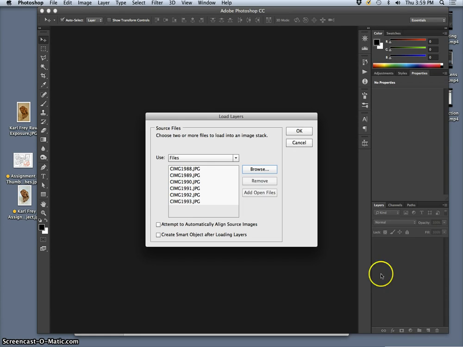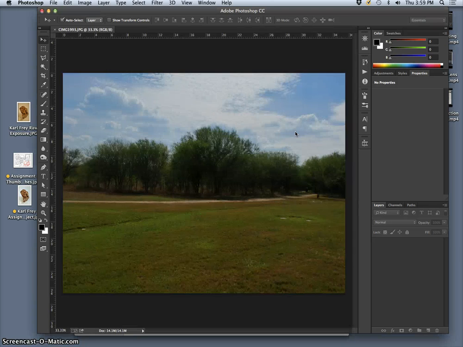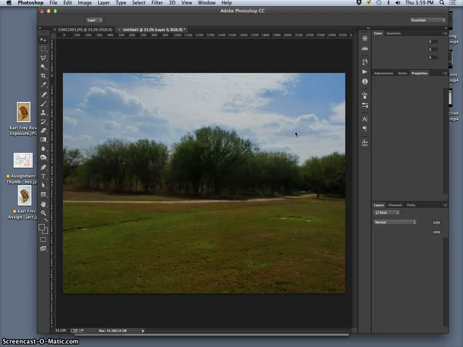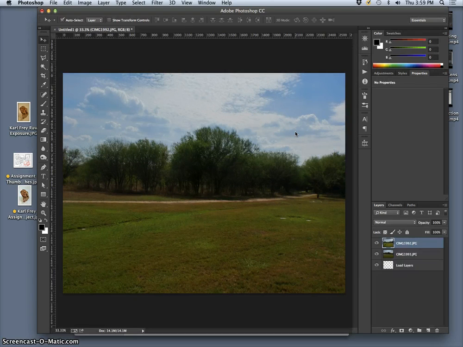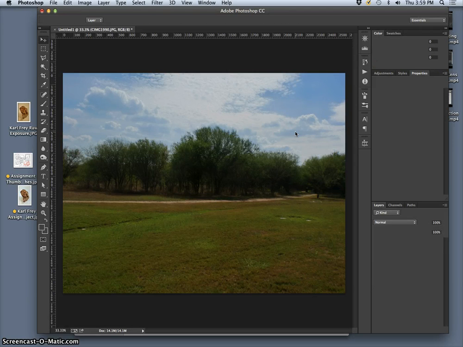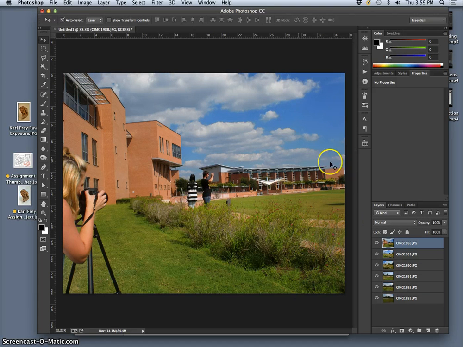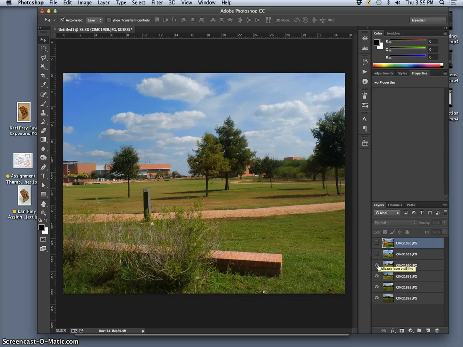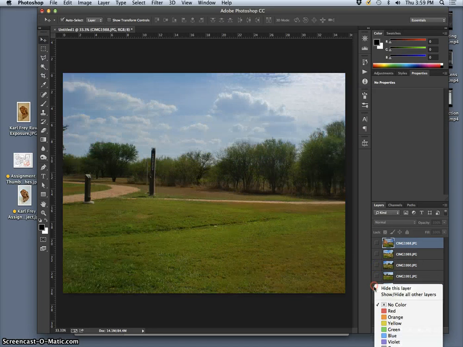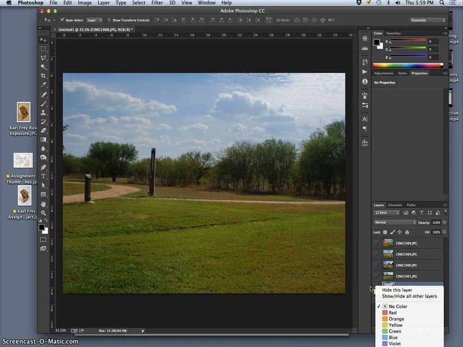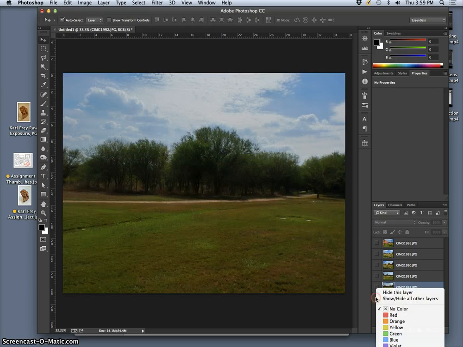So instead of opening 6 different files, and I do not want to attempt to automatically align source images. Doesn't mean what you think it means. We will learn how to automate the tiling process in a minute. What it does is it just creates one Photoshop file with all of your exposures in order as different layers, going from the first you took on the top down through them. And this is kind of like a little mini movie, right? Showing how I moved over.